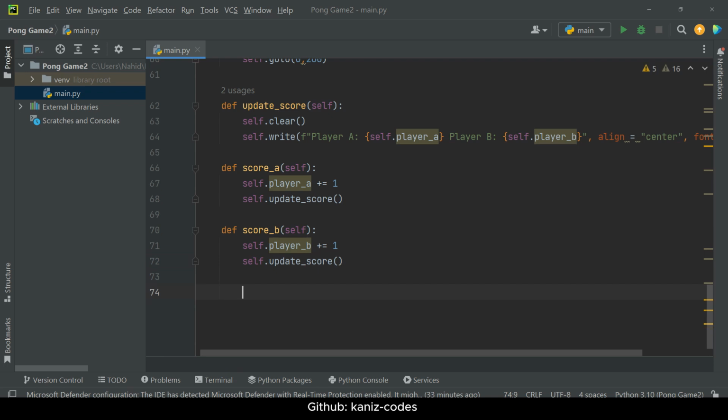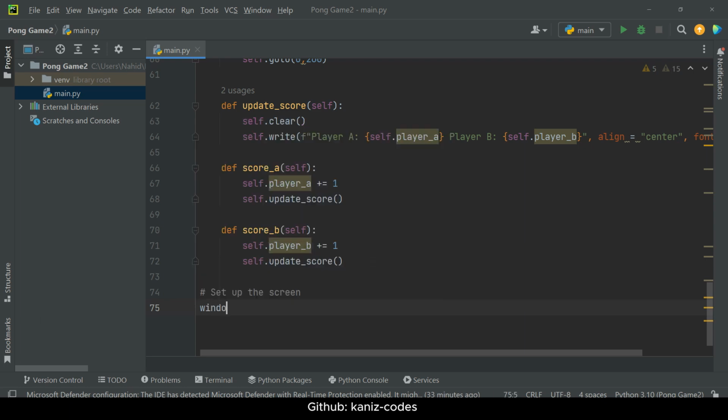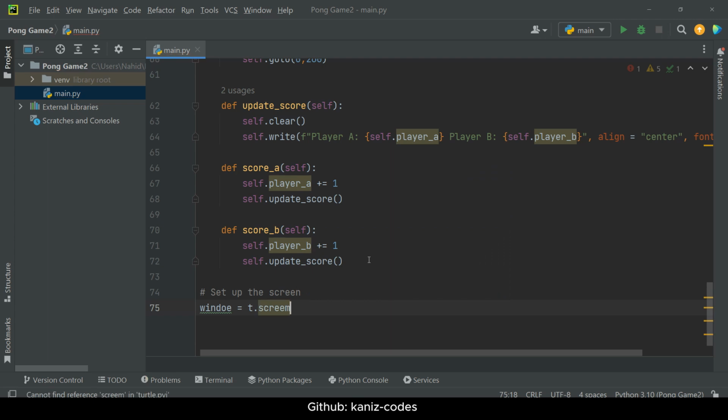Next, we'll set up the screen. Window dot screen.